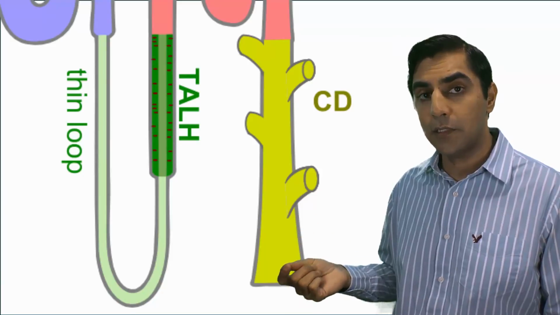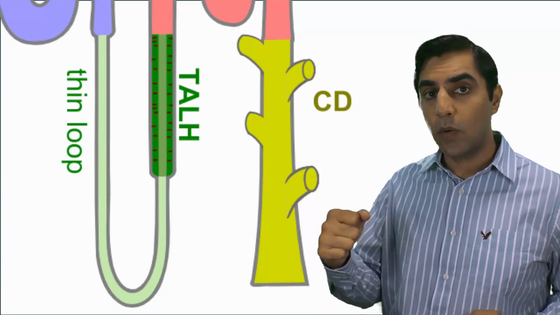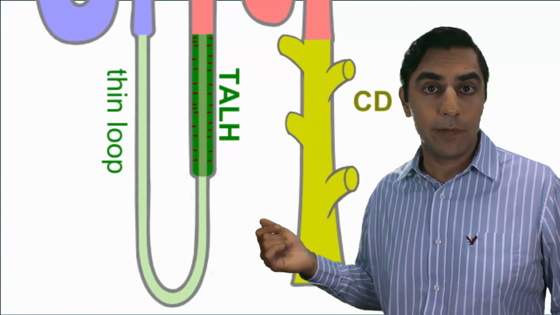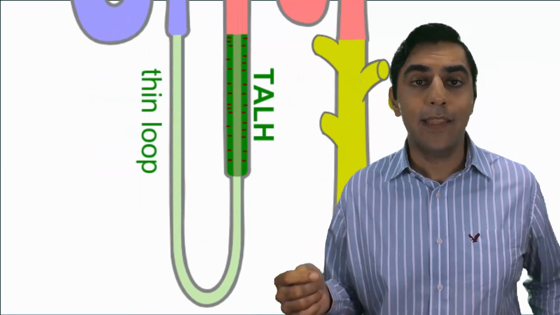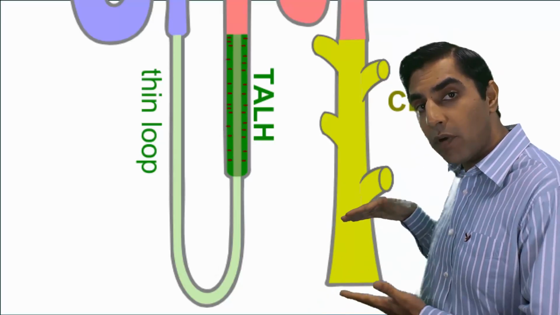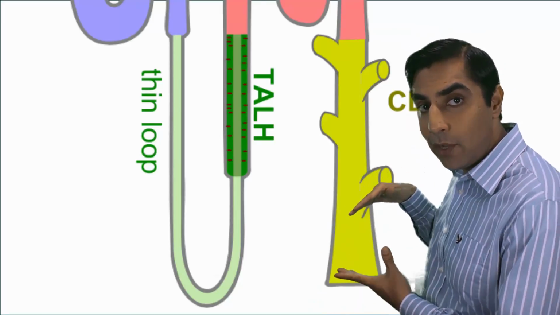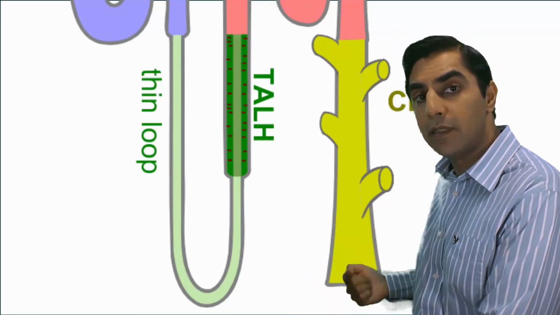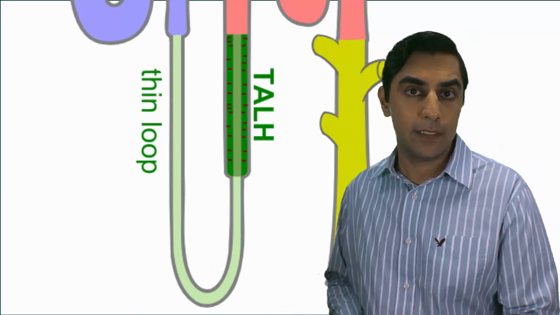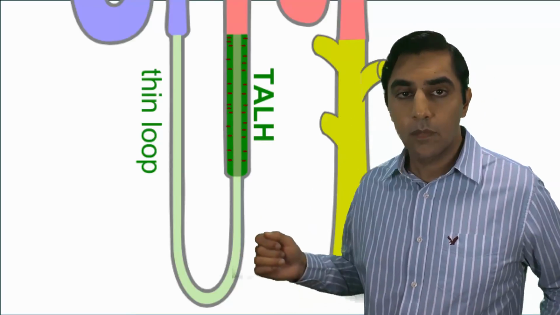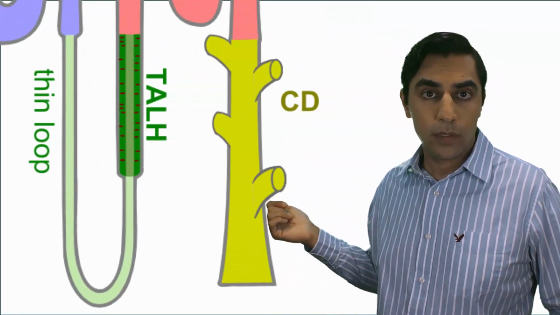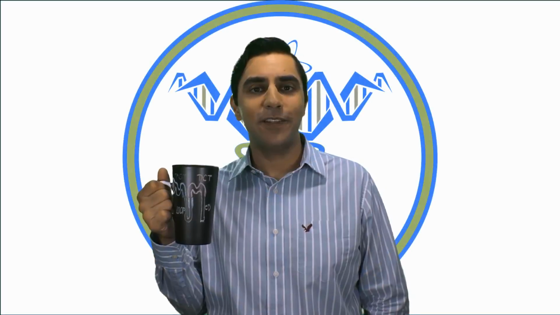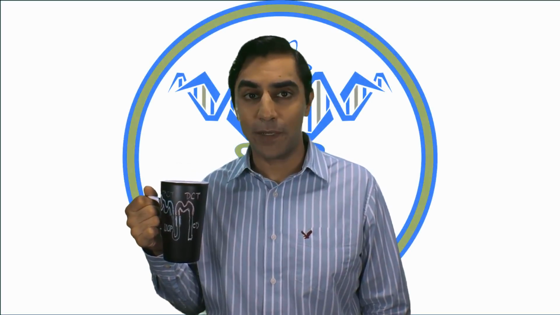And the reason I jumped over the loop of Henle is because the loop of Henle works in concert with a collecting duct to deliver a 1-2 punch. In short, the job of the loop of Henle is to create a hyperconcentrated medullary interstitium that will set up the driving force that drives a water molecule down its concentration gradient out of the collecting duct into the medullary interstitium. And that means that the job of the collecting duct is to reabsorb free water to maintain blood osmolarity. Thank you for watching this video on the gross and nephron level anatomy of the kidney.